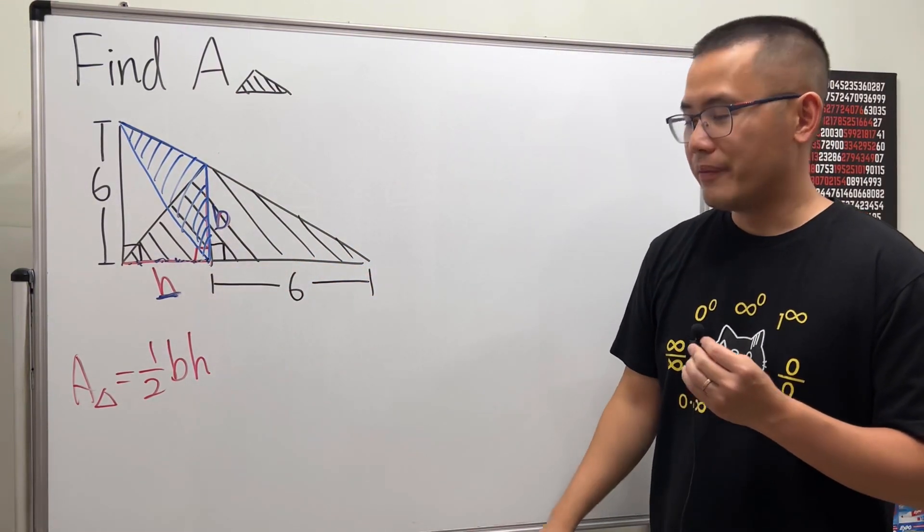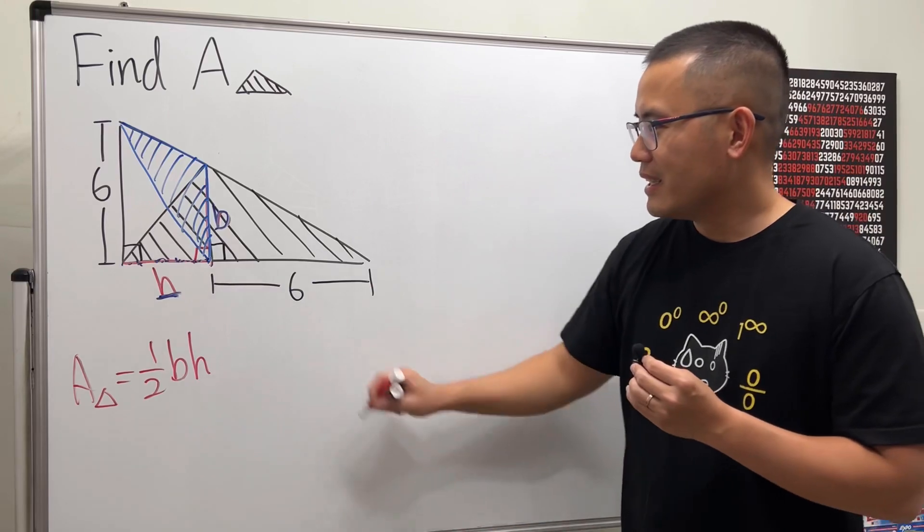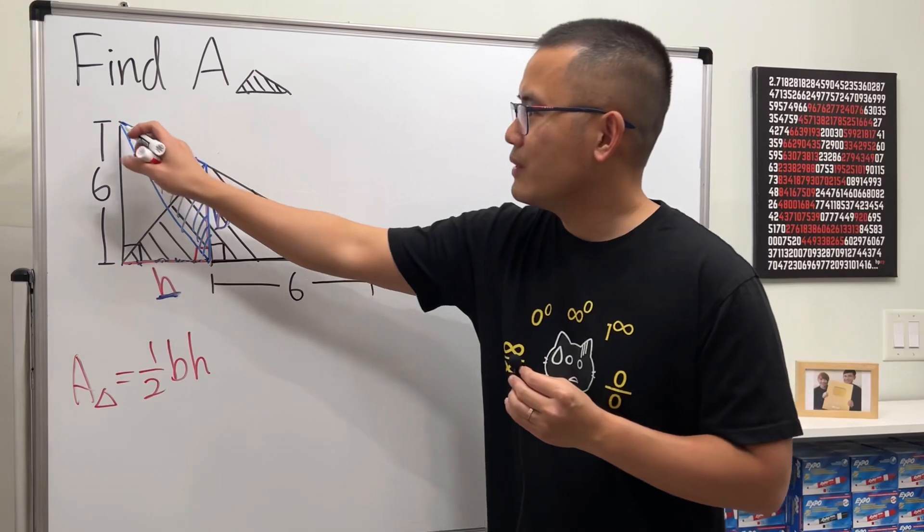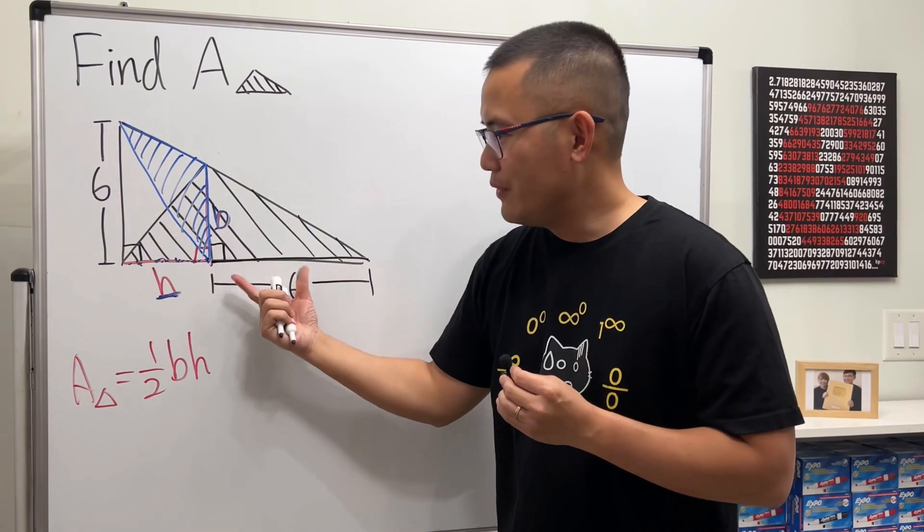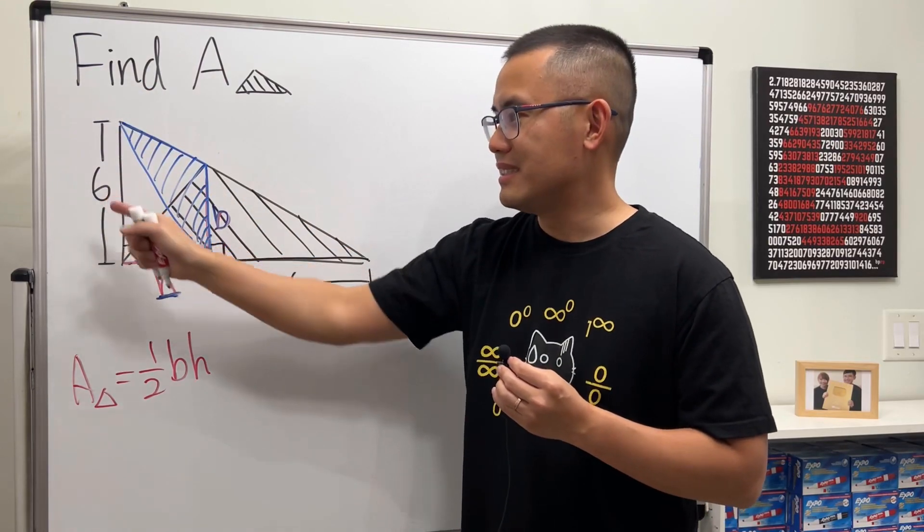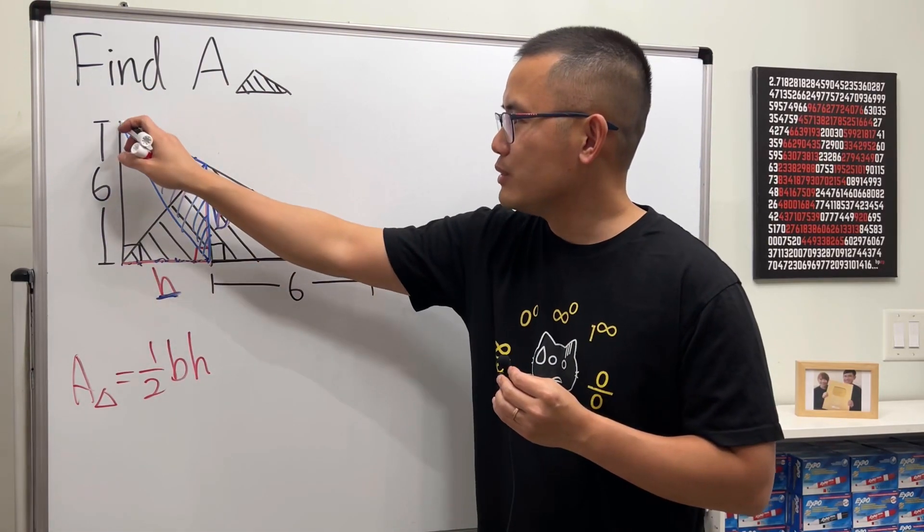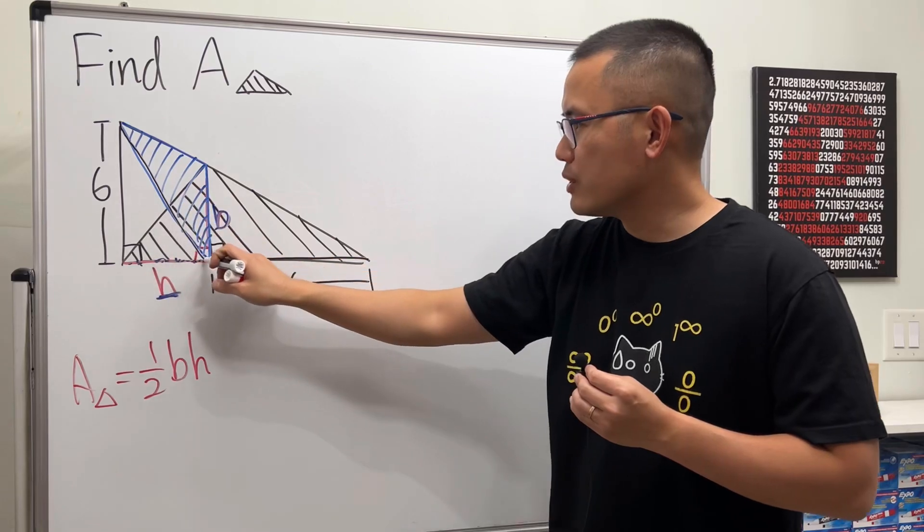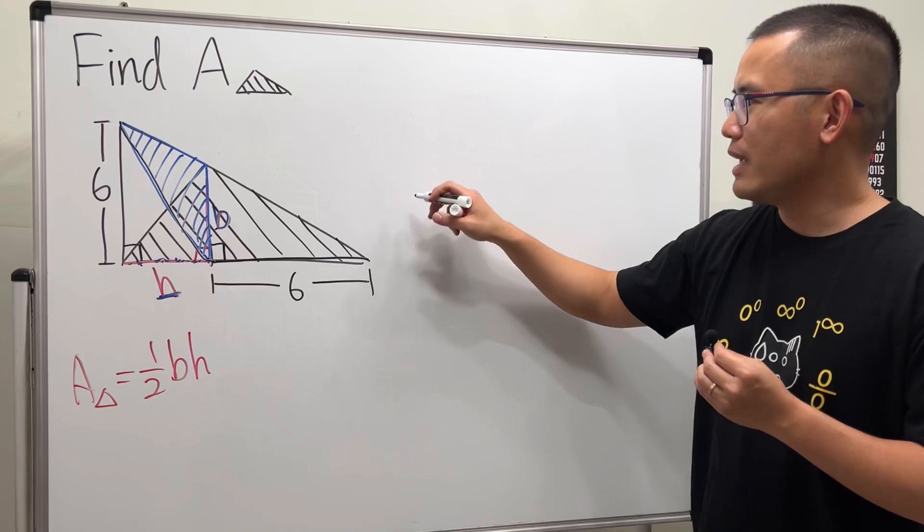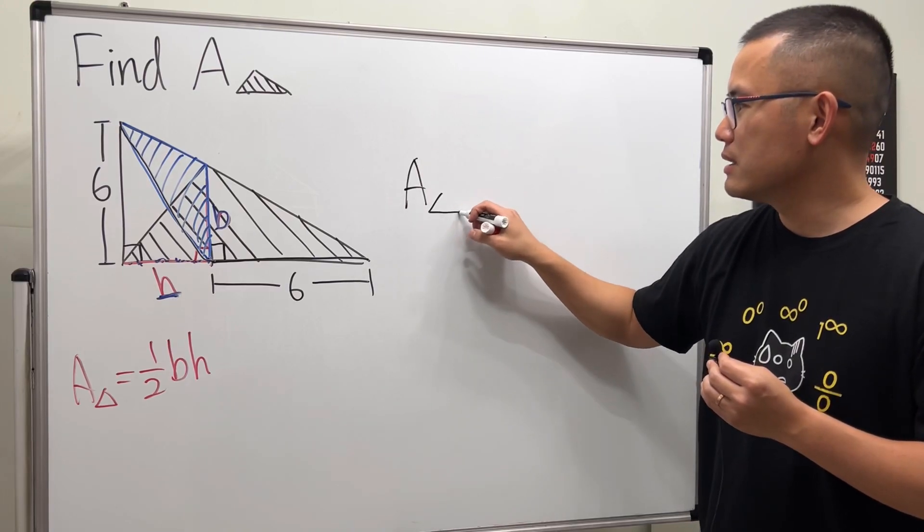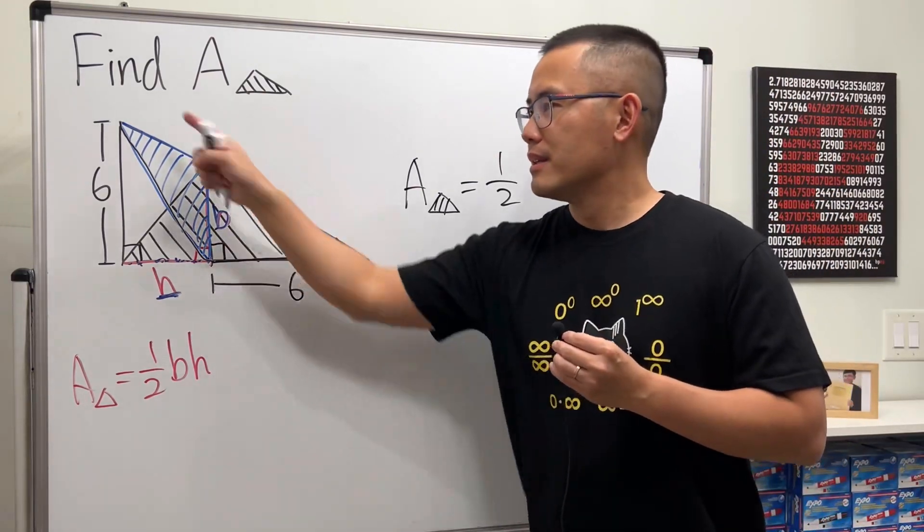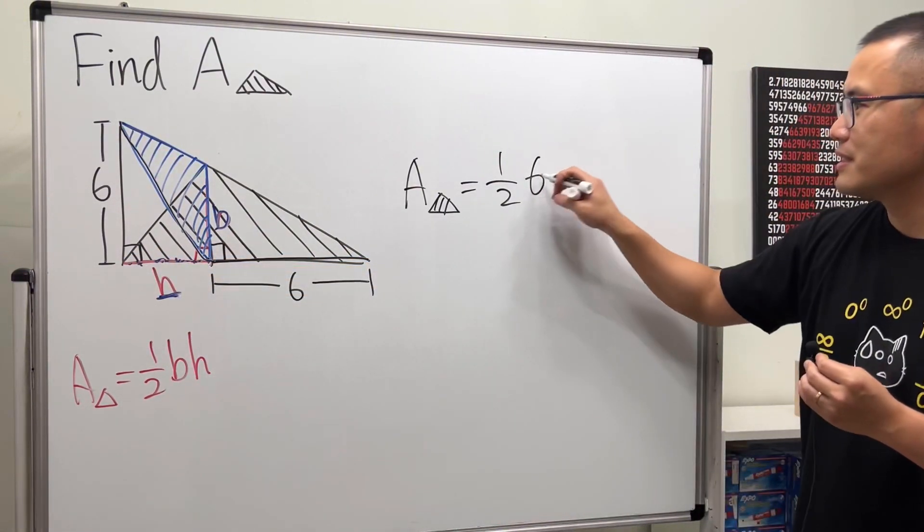Now here's the magic. You see how from here to here is six, and we know that if you extend it to here, from here to here the height is six. We just need to compute this portion of the triangle right here. So the original triangle will have the area, one half, take this for the base, take that for the height, so just six times six.